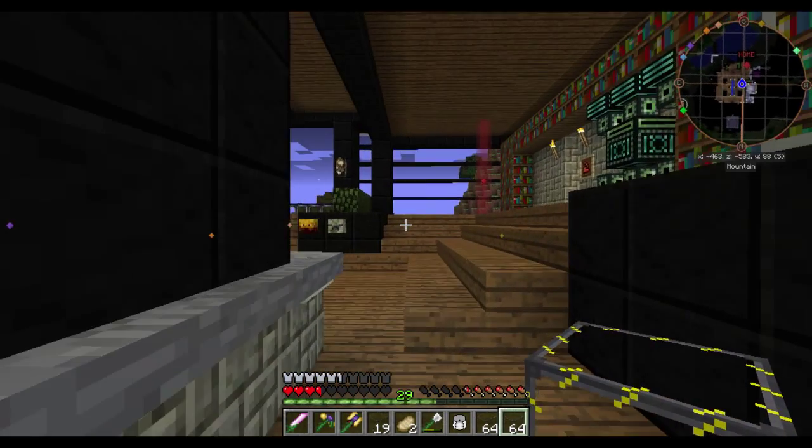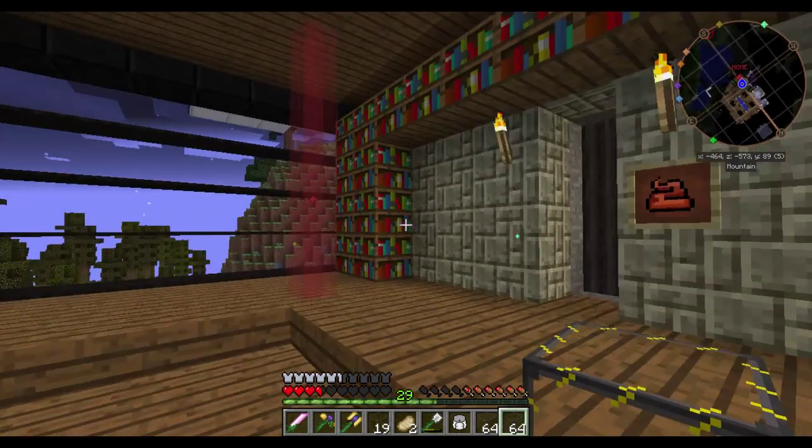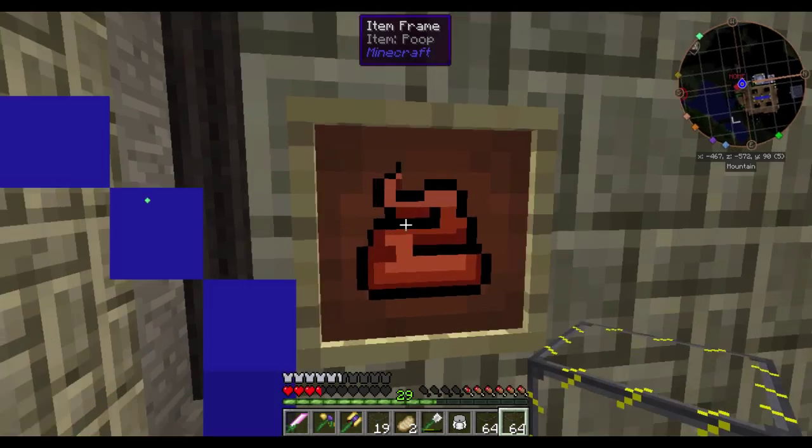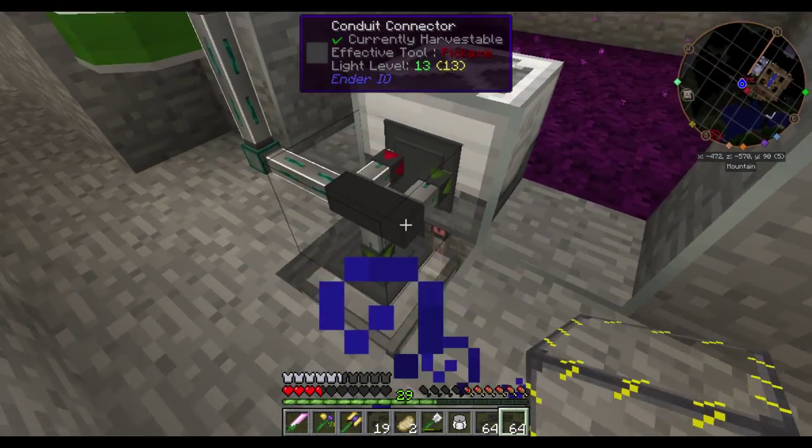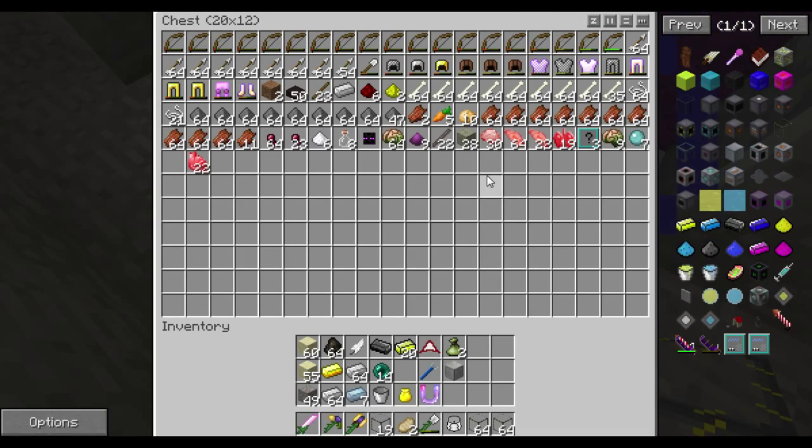Well, let me show you guys something that's kind of funny. It's kind of stupid, but I thought it was kind of funny. I took an item frame and put that little poop on it, so it makes it look like this is my restroom area. That's kind of funny. It was funny in my mind. Whatever, I don't care what you guys think.